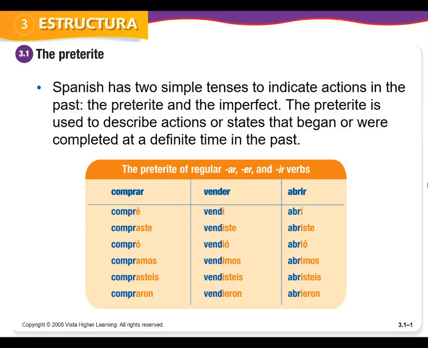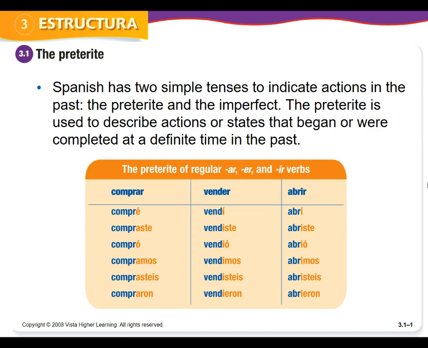So el pretérito is the past tense that is going to be used to describe actions that have a clear beginning and a clear end. So you can pinpoint the action in a certain period of time. For example, yesterday I watched all of the episodes of The Office. You can pinpoint that and say that you did it yesterday, and it happened in that one period of time and it ended after yesterday. So the preterite is going to get used when you are able to state something that clearly happened in the past, and it happened maybe once or twice, or maybe several times, but it ended at a particular point in time. So you can clearly state the beginning and clearly state the end of the action.